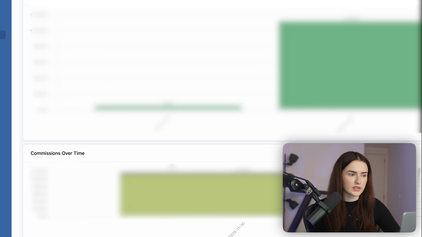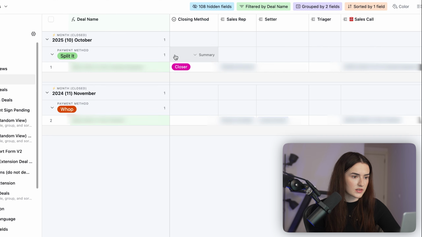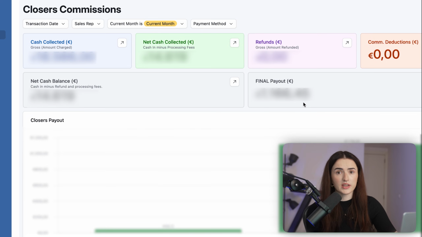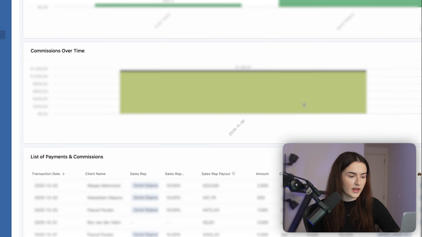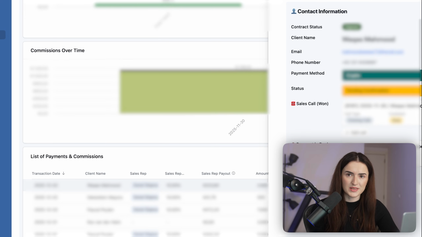And here's how we're doing it. We have this closers commission dashboard right here. We have automations running on the back. Airtable has different tables here on the back. Again, this is all automatically done. Payments, sales, deals, all of it right here. And if I go back to the dashboard, I can see for closers how much they're getting paid. I can see per month, I can see every single payment, there is transparency, and I can see exactly how this payment has been attributed to them.